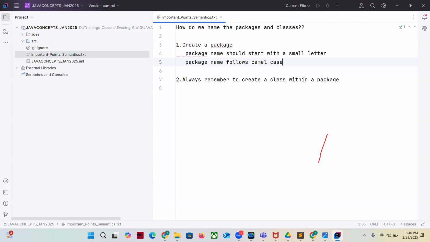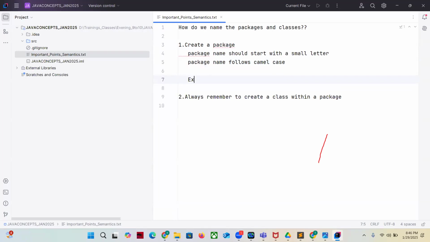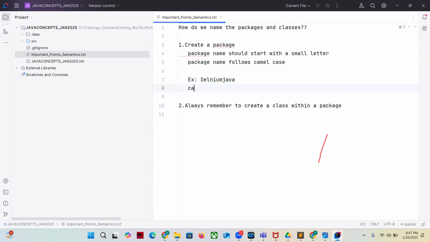What do you mean by camel case? For example, if I say Selenium Java, Selenium is one word, Java is another word. So how do we write it in camel case? Selenium is the first word, so the package name should start with a small letter. Java is your second word, so it should start with a capital letter. Got it?